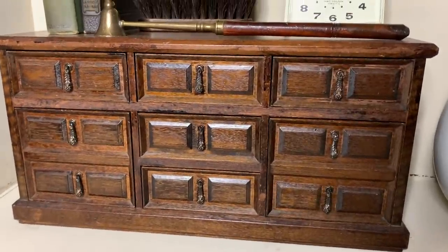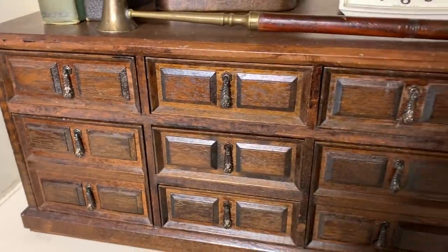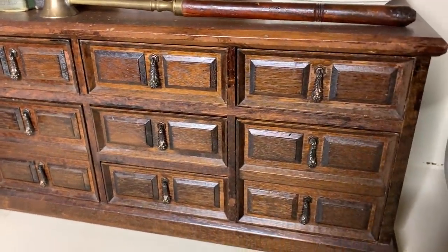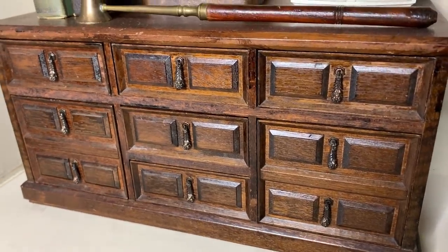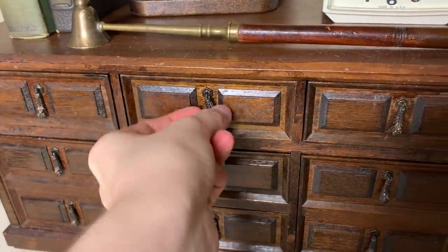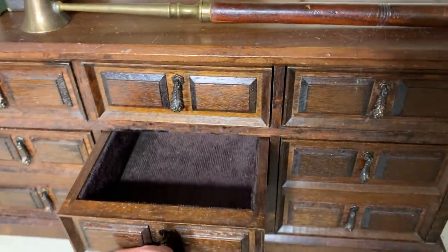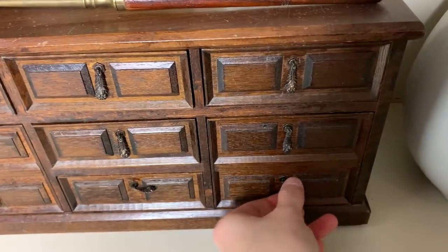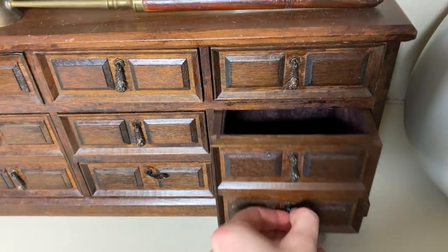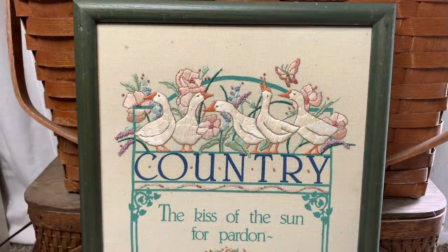Alright, so the first item that I purchased, I styled into my decor immediately, and it was this wooden jewelry box that you saw. I think it was $5.99. But I'm actually just going to be using it around the house, like you see here, for a riser, and then just a nice wood piece in my decor. And then I also think it would make great storage for sewing or little craft bits. I don't know what I'm going to do with it, but I suppose when I'm not using it in my living room decor, I can store it away for actual storage.